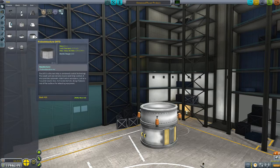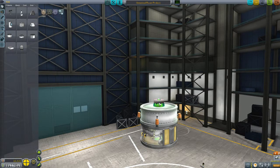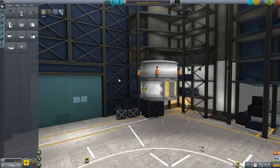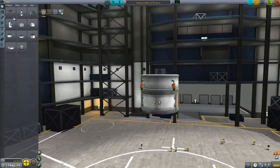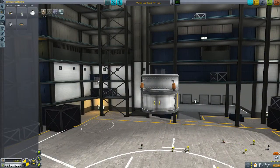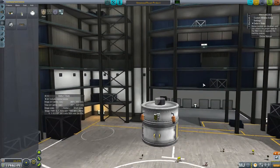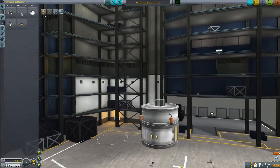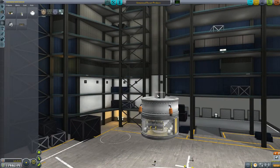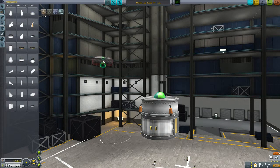I guess this is the best probe that I have, isn't it? Wow, this has a crap ton of delta-v. We probably could bring this home. We're not going to. We probably could. I suppose I should put a fairing on here. We don't have a big fairing though, do we?